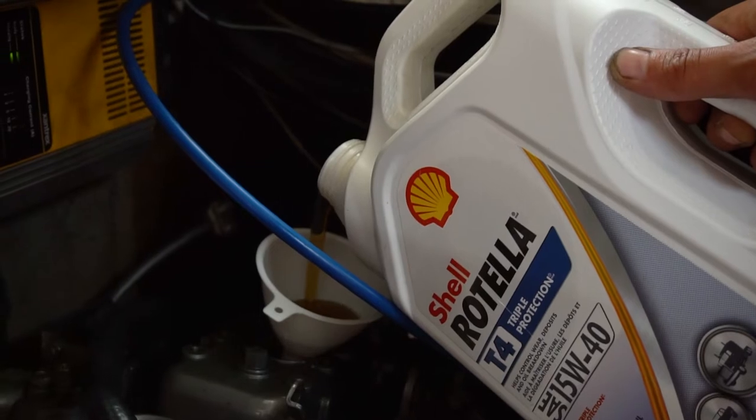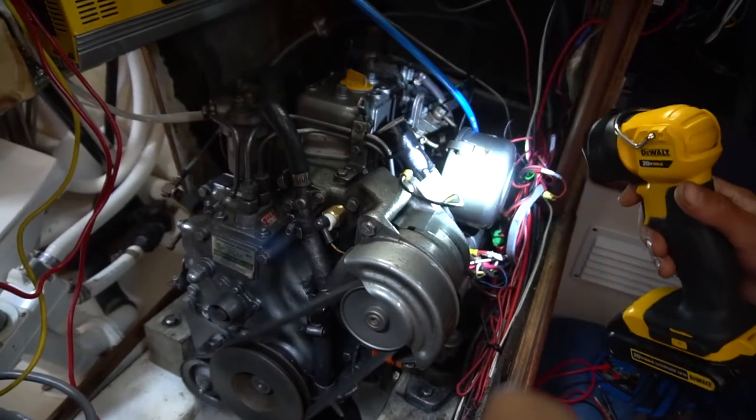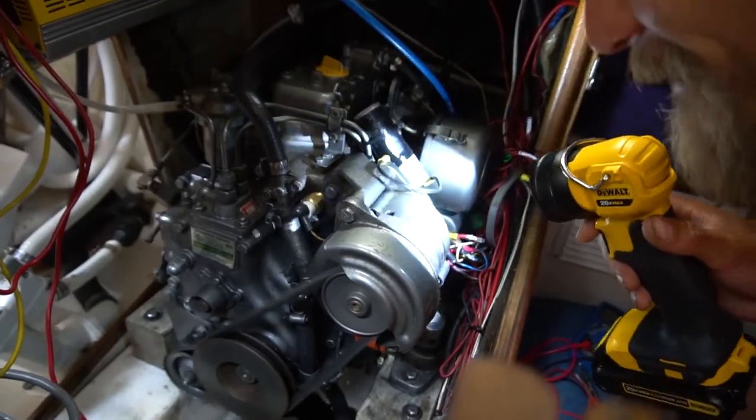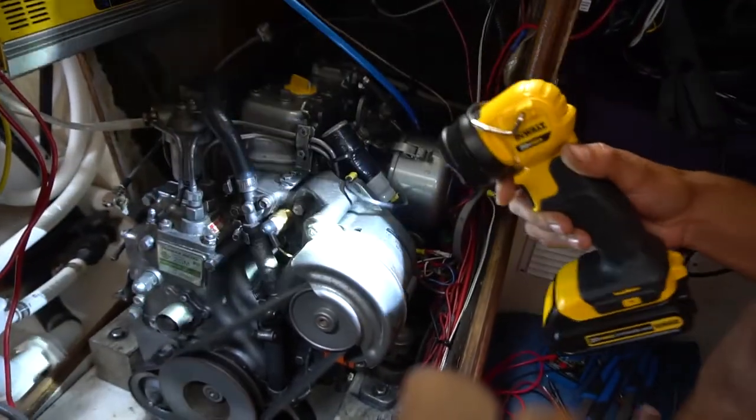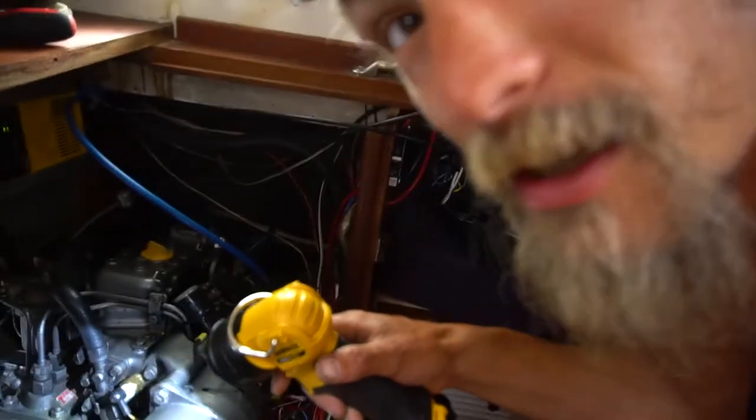Woohoo! All right, we got the new filter in, all tightened up, and we're just putting in approximately 2 liters of oil into our engine, then we'll check our levels. Listen to that baby purr! A lot less vibration after tightening up those leg bolts. Woohoo!